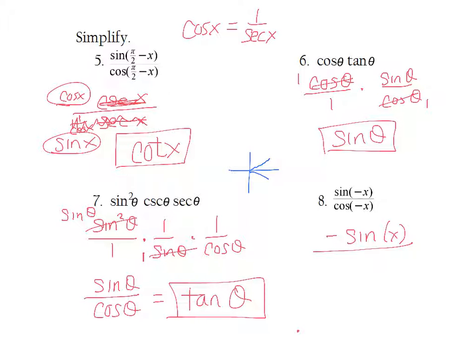Now, let's look at cosine. If you take the cosine of a negative angle, so this one here, is that cosine going to have the same sign or a different sign than up here? And since cosine is your x, and you're moving to the right, it'd have the same sign. So I don't care if it's a positive or negative x, it's going to have the same cosine value. And then what that can reduce to, this negative is going to stay there, but sine over cosine is just tangent. So this is going to end up a negative tangent x.